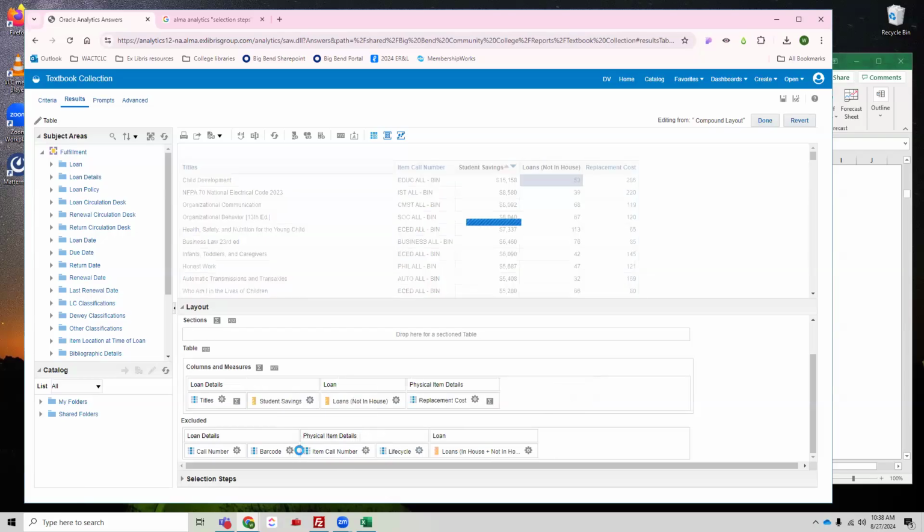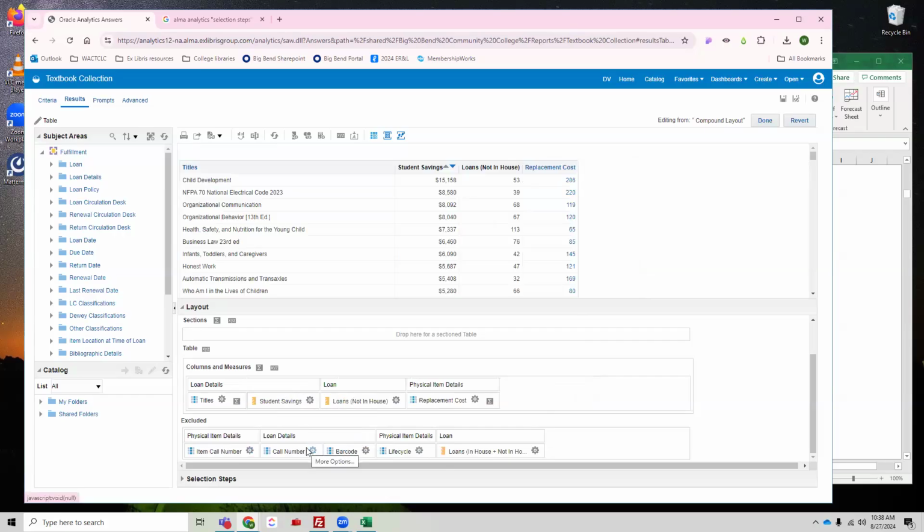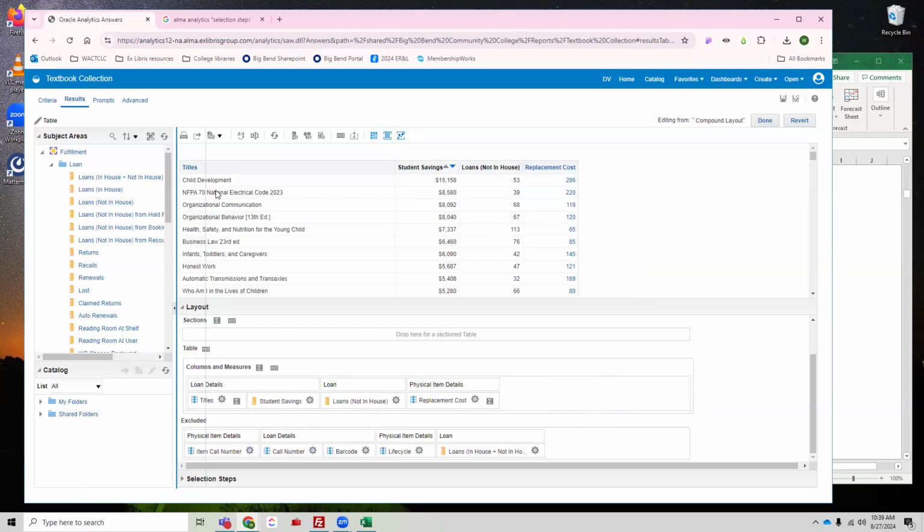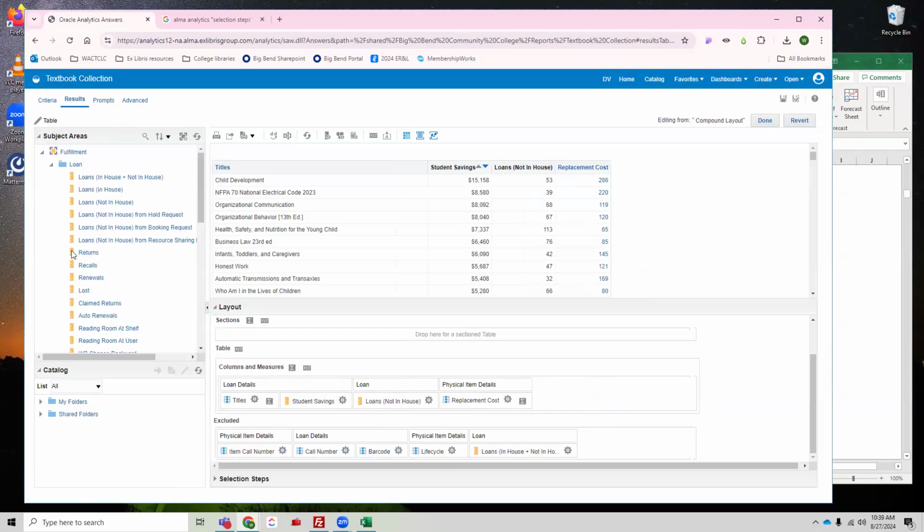But why? I'm also curious if we did returns. No, because returns would be your double check-ins. Yes.